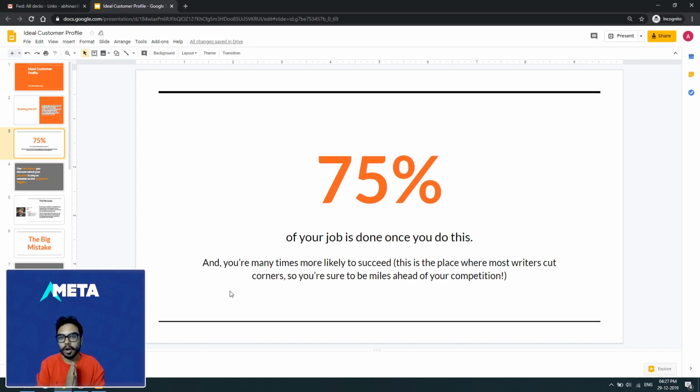A lot of people cut corners here. A lot of people start assuming stuff about their prospects, their audience, and they directly head into writing messages, which they should not, because it's not going to be pinpointed that way, right? So if you don't cut corners in this process, if you religiously build an ICP, you're already ahead of your competitors. You're already going to be super relevant, more personalized than your competitors out there in the same market.